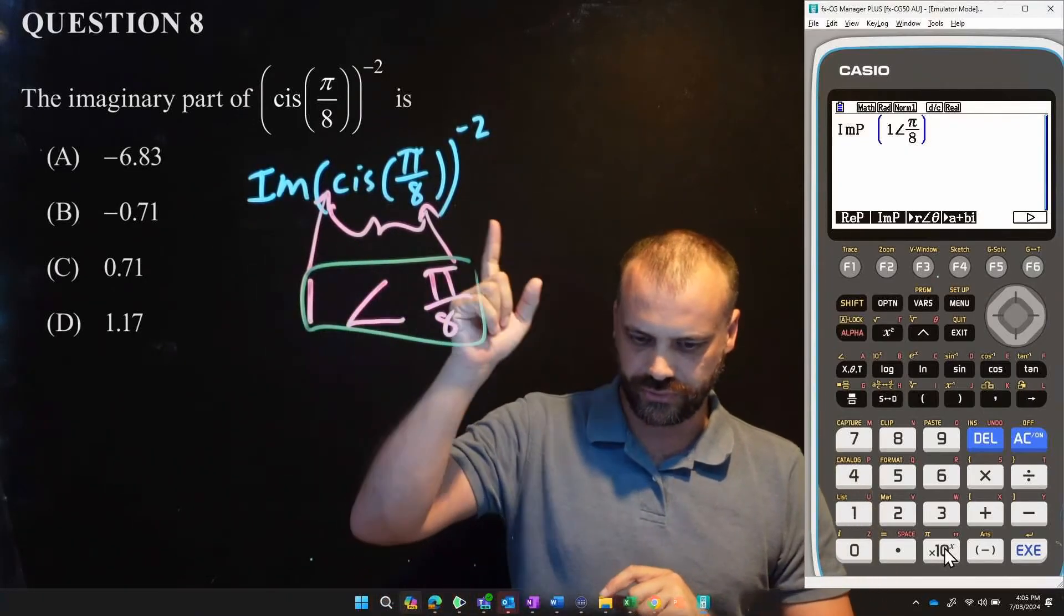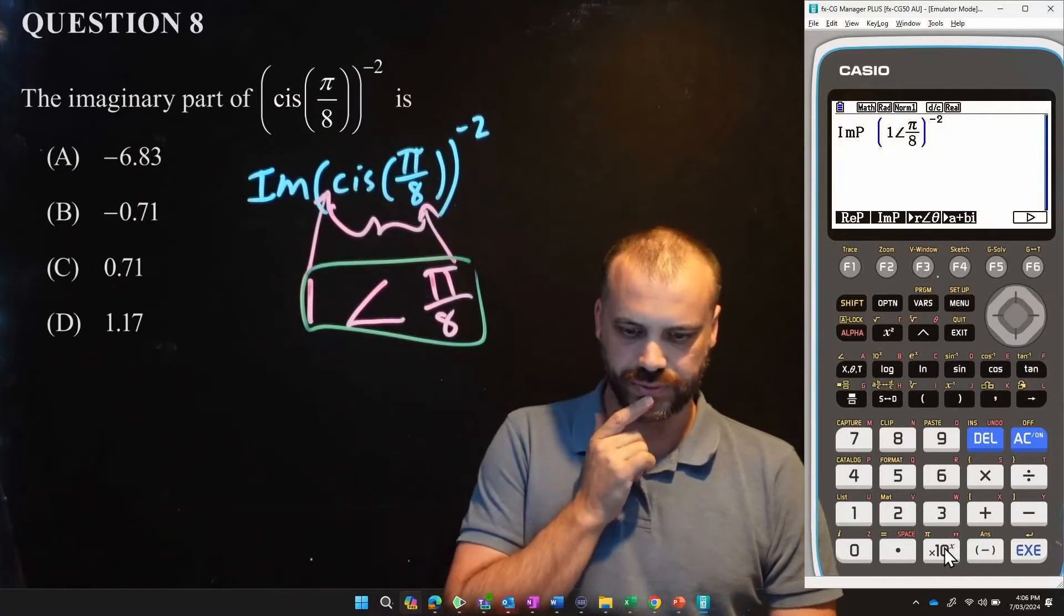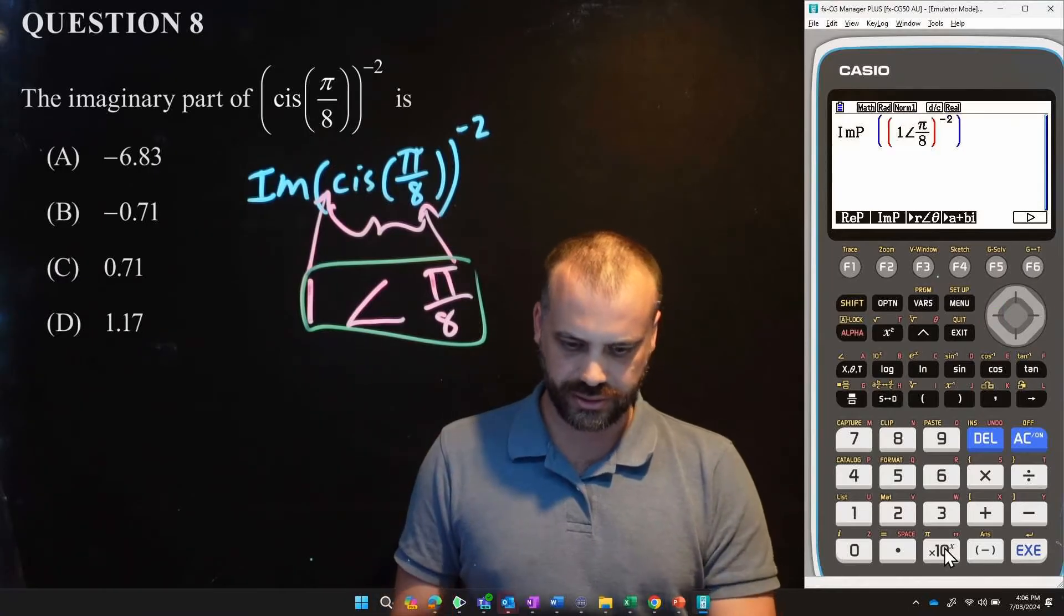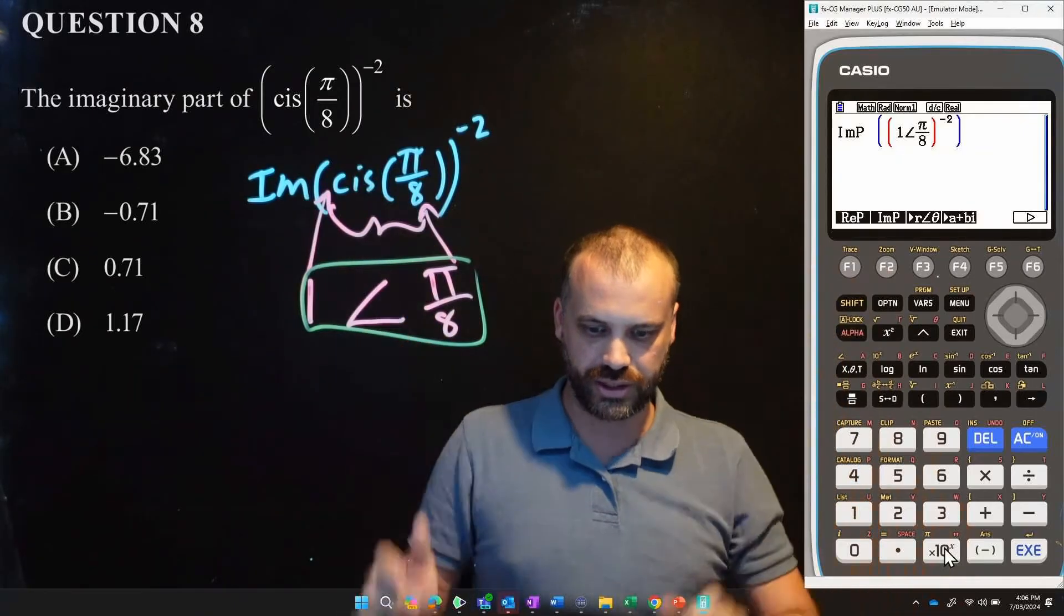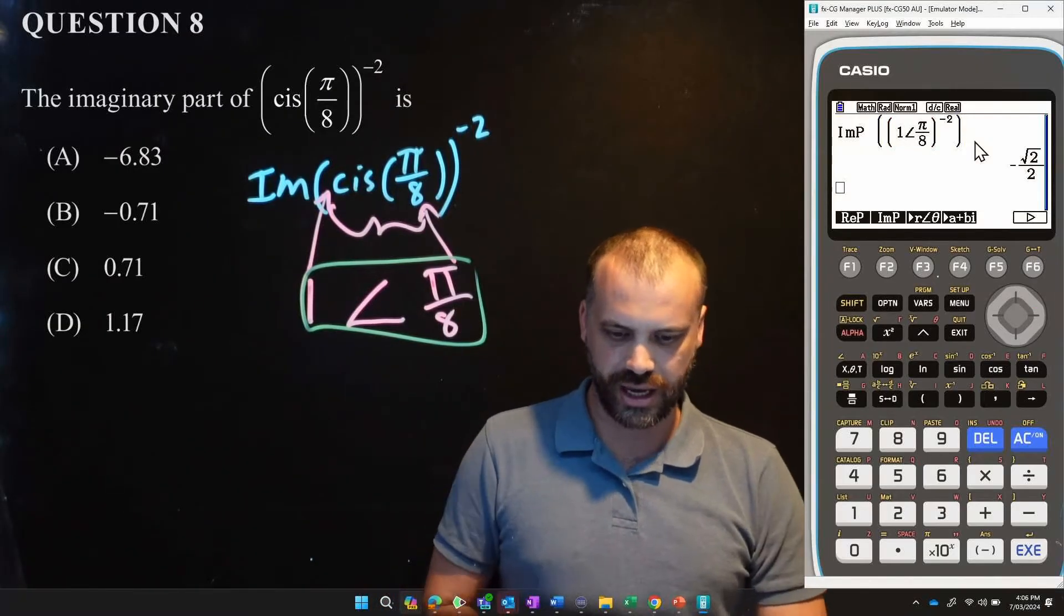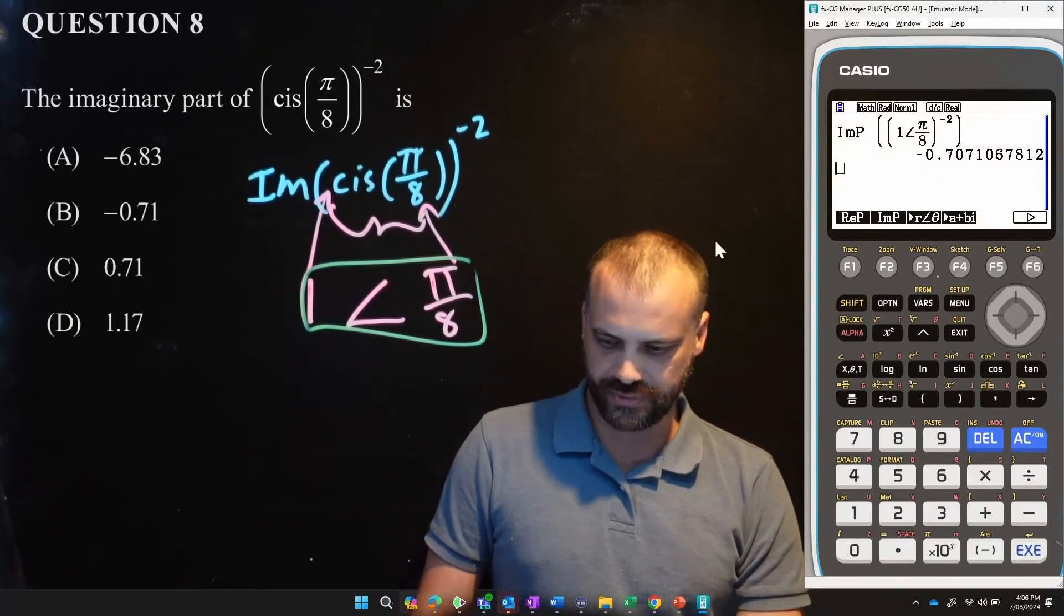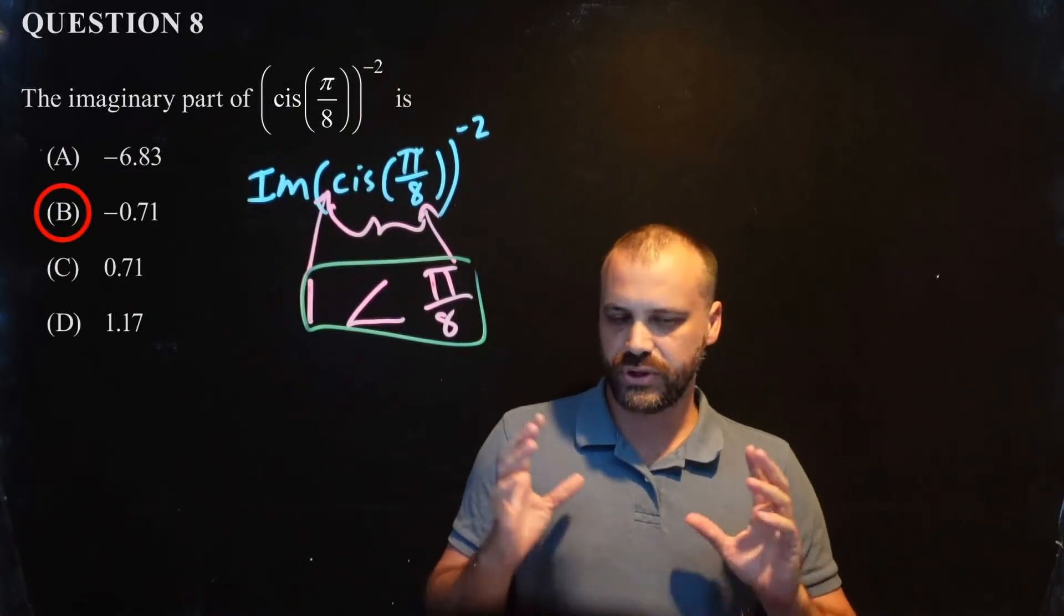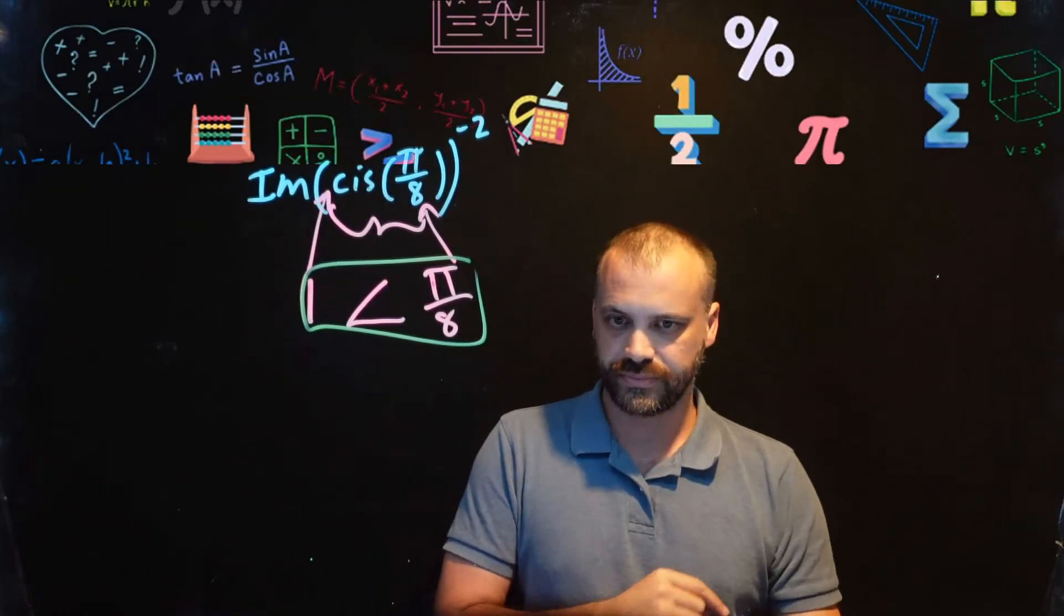And this is how we're going to type our complex number into our calculator. So, 1, and then you've got to do a shift, and this button right here. There you go. 1, and then a shift right there. And then you type in your angle. Now, I'm doing pi over 8. Okay. Am I finished? No. I'm trying to find the imaginary part of this raised to the power of negative 2. Okay. I'm a little bit concerned that perhaps the way that I've written it, it's going to not do the thing that I want to do. Because I want the imaginary component of the whole thing. So, I'll just put another set of brackets in there. Might not be necessary. You can experiment with that. Okay. And there I have an answer. Negative root 2 on 2. Standard form that negative 0.707. Do I have that answer? Close enough. Nailed it. You can see that your calculator can do that. We're going to do complex number stuff on our calculator occasionally. Practice. Boom.